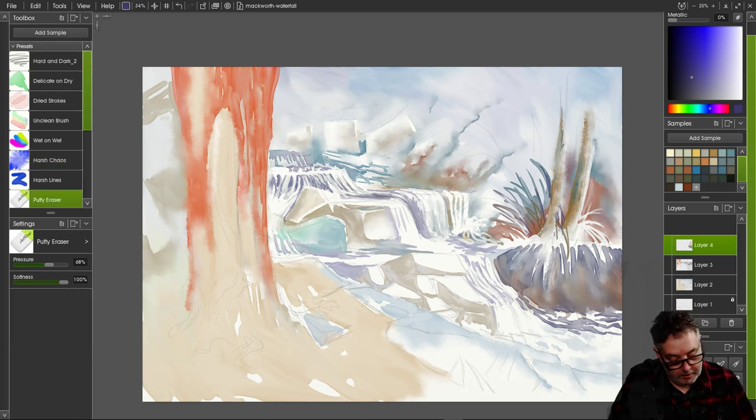All right, let's get this eraser out. Make it a bit bigger. Too much. I've gone a bit over the top there.